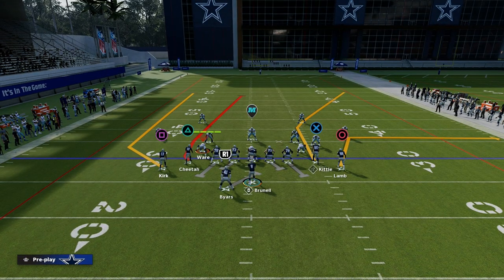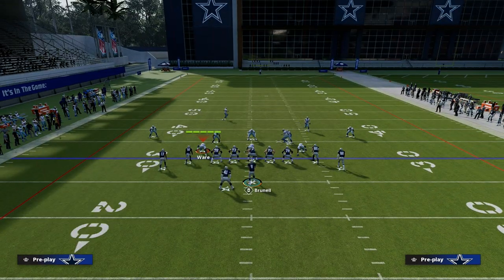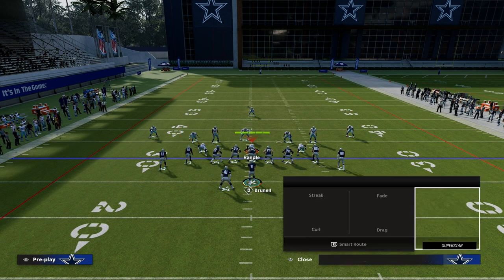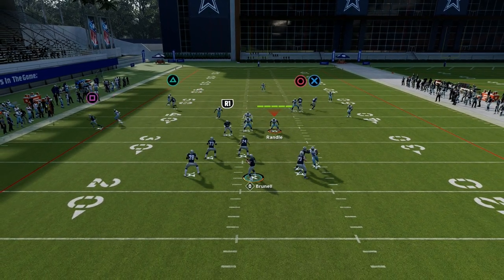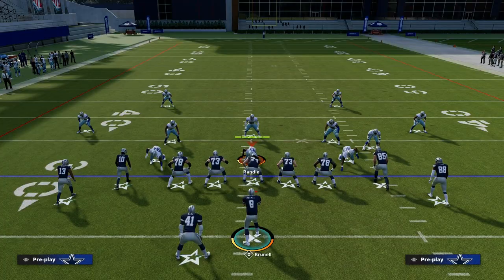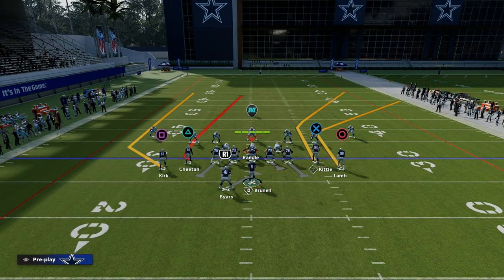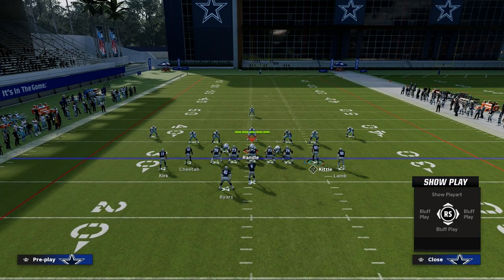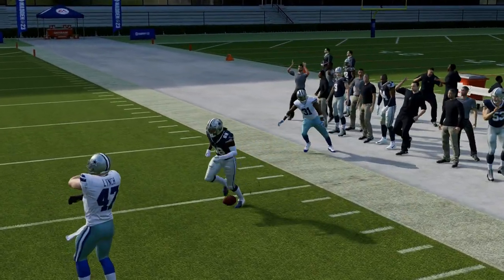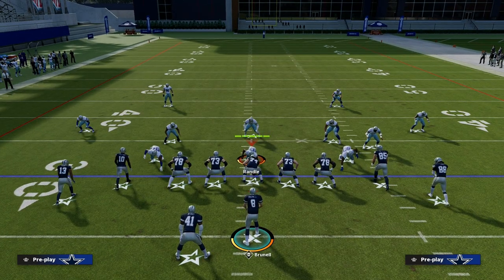Looking at PA Shot Seams, you can see that Kittle is on this deep corner. The reason this deep corner is really helpful is let's say they are in a cover three defense. If they're in a cover three and I'm in tight, it's hard for me if I'm in this play bench — even if I put a streak to CeeDee Lamb, this is a hard throw to make, almost impossible if they have any KO abilities on their outside defenders. So what we want to do is put a Slot Apprentice corner out to CeeDee Lamb. Kittle's route is going to run off all of the zones, so the third will actually play Kittle and it leaves CeeDee Lamb open over the top. In essence, Kittle's route is really more of a clear-out route than an actual progression in this system.